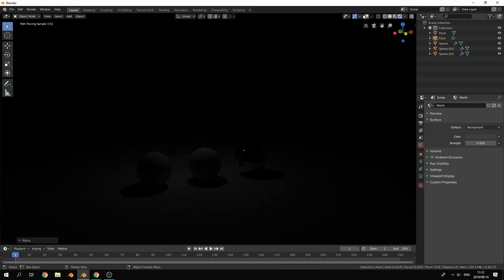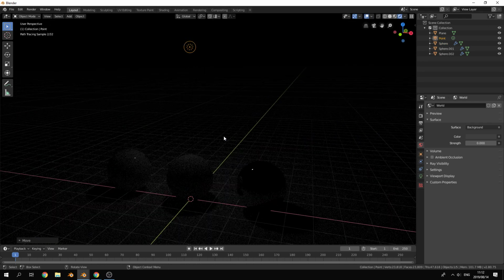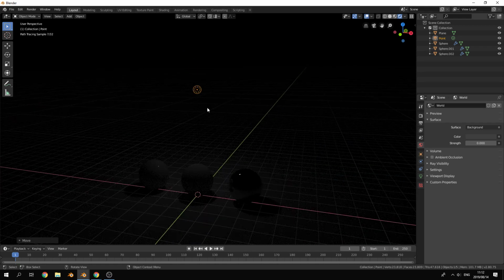So I want that back. This is a point light. A point light is a light that shines equally in all directions. Things like a light bulb or a candle, where it's a single light shining without any obstructions around it, you would use a point light. Technically speaking, I rarely use them, to be honest. Also, since it is shining in all directions, it is more processor heavy, so they do tend to render slightly longer than other lights would.